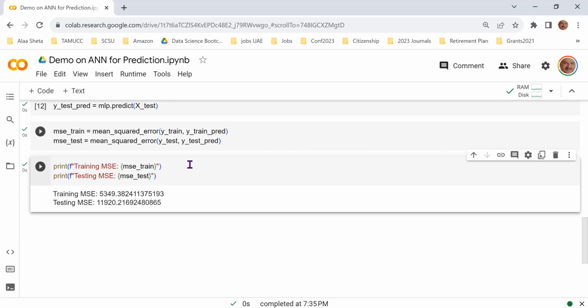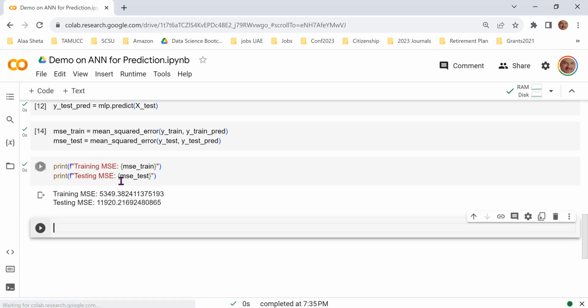So first of all, I think it's a good idea to draw the actual and the estimated or predicted response in both cases, the training and testing. But before that, I would like to draw the convergence curve for the multi-layer perceptron. I mean, to see how the convergence of the error is working, which is called the loss. So in order to do that, I will plot a figure. I say plot figure.